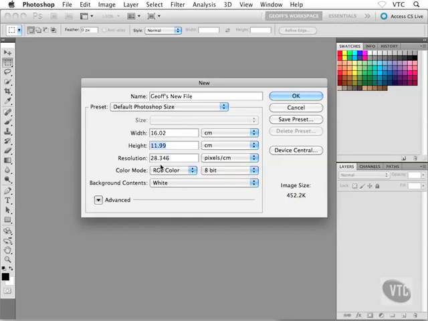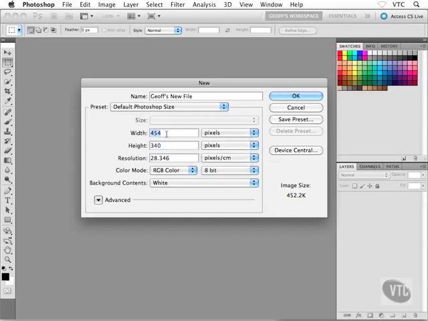Maybe that's a little bit old school, I don't know, but the first thing that I'm going to do is make sure that my unit of measurement is set to inches here. I'm assuming that this is going to be a print document, or what I could do is go with pixels if I were building something for the web. Let's do that instead, actually. I'm going to go with pixels.